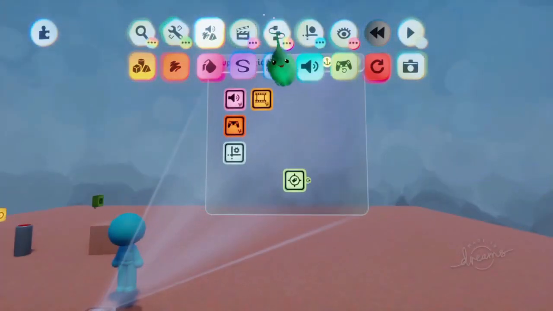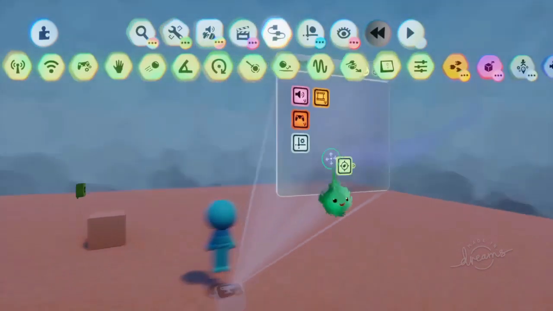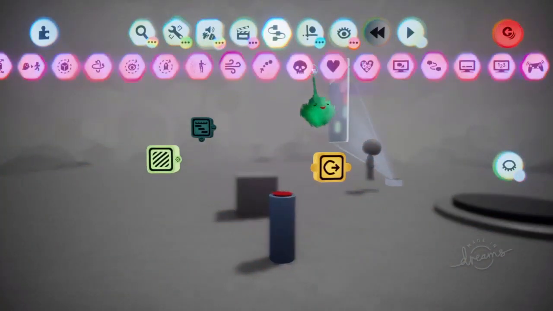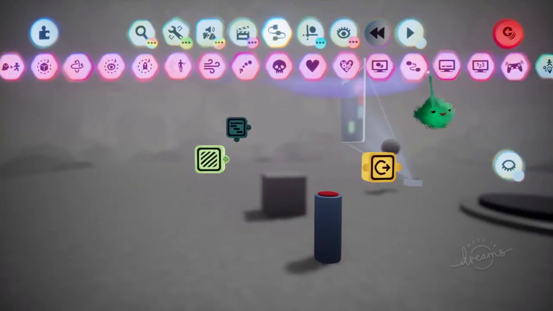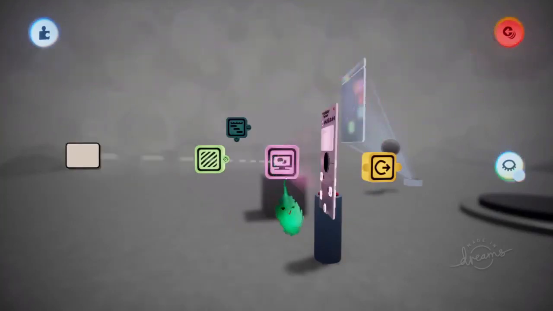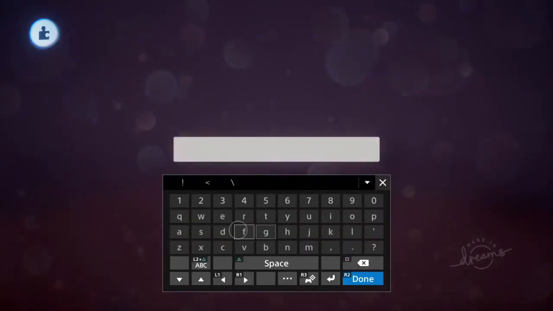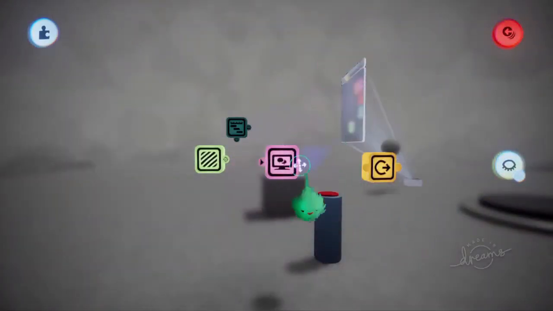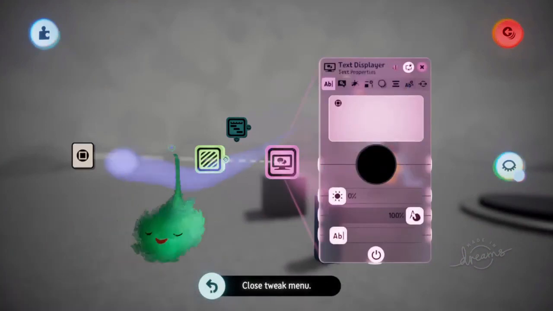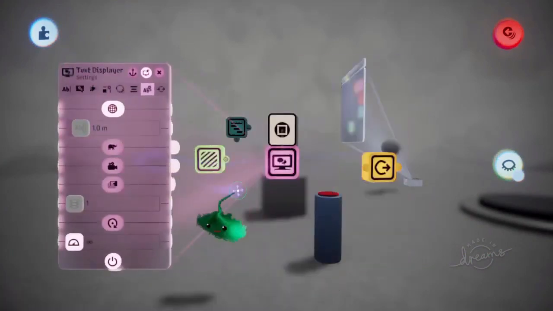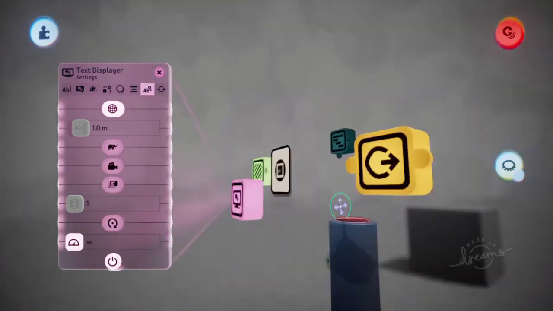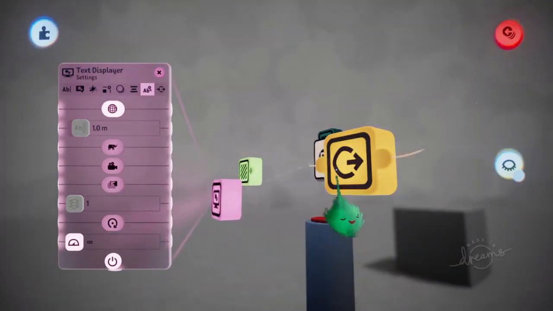So maybe we want it to, I think probably in here, if we're in that zone, then we'll show a square button. That could be on the screen, or I think I'll put it in the scene, over the button.